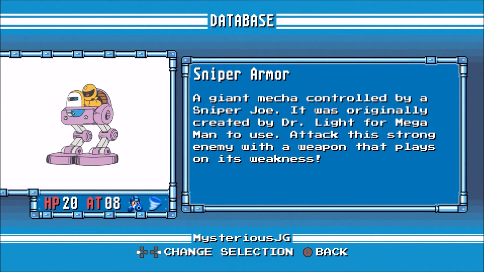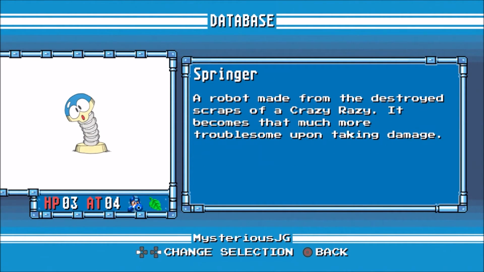Sniper Armor, a giant mecha controlled by a Sniper Joe. Because I always thought Sniper Joe was a unique character, but in fact they're a species of robots, I guess. Oh, it's weak against Air Man's weapon. I did not know that. I should probably look through these before playing the games instead of after. Originally created by Dr. Light for Mega Man to use... Not that we ever get to use it. Attack this strong enemy with a weapon that plays on its weakness, which is air.